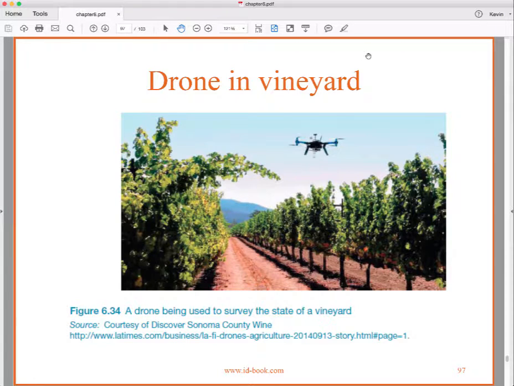So here's a picture of a drone in a vineyard, and the idea here is that for people in agriculture who have a pretty big vineyard or farm or whatever they have, the conditions in one part of their vineyard or farm could be different than the other conditions.